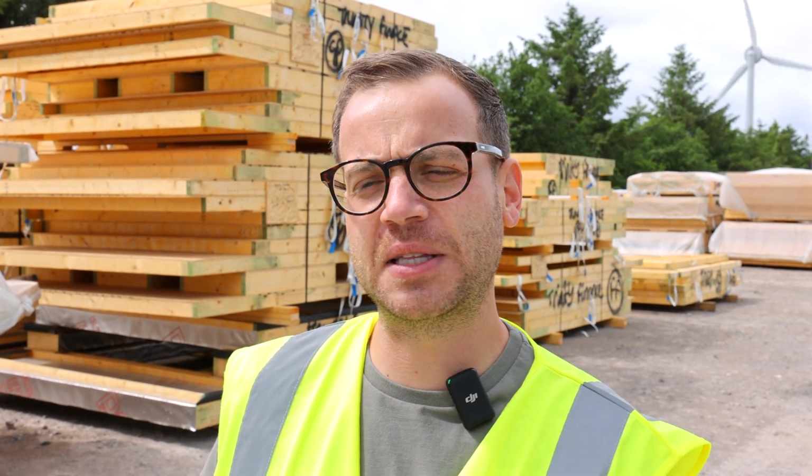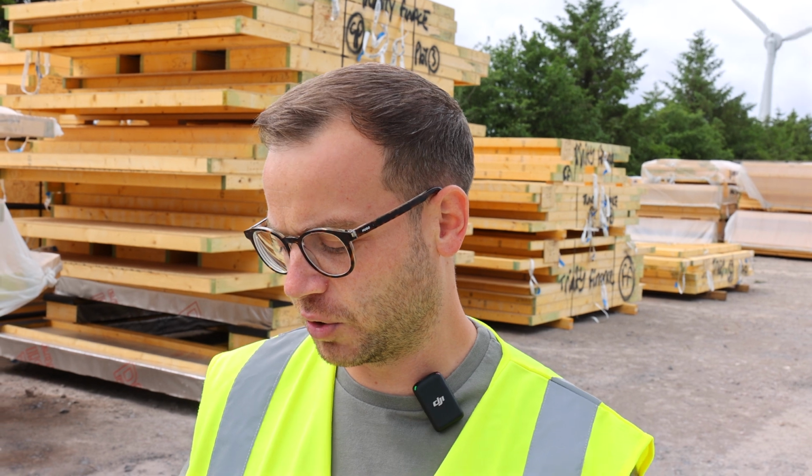So there's still work to be done. We'll still be using blue plasterboard, and we'll still be staggering, and we'll still be doing lots of sealant and that sort of stuff, but we're already halfway there in terms of acoustic.